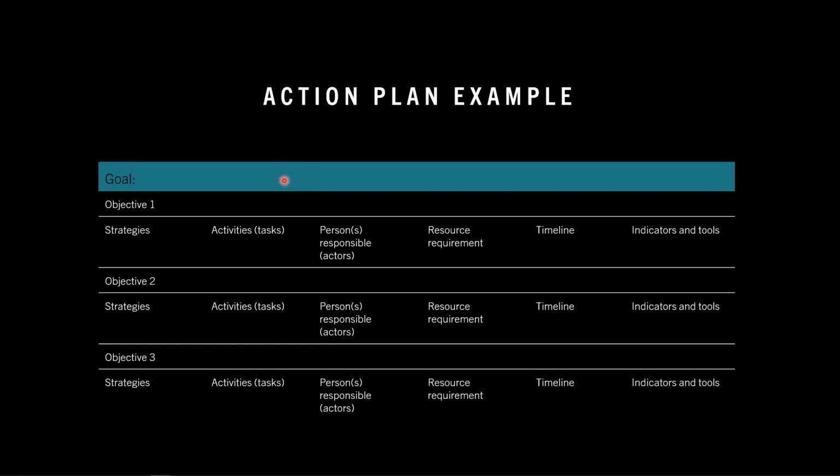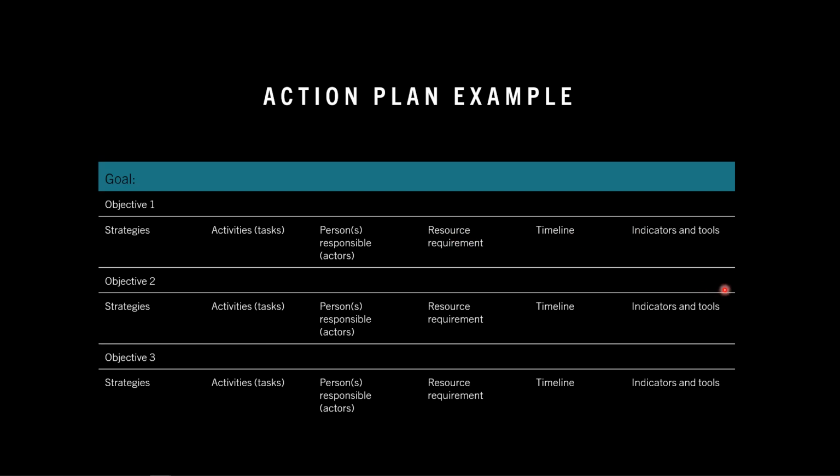And how are you going to eradicate poverty? Well, first of all, you need to give them better access to housing. Objective number 2 is to give them better opportunities, and so on. And what are the tasks you need to do to ensure a better access? Who are the actors or stakeholders that are influential in providing better access to housing for the poor? And what sort of resources do you need? And then timeline, and then performance indicators and whatnot.